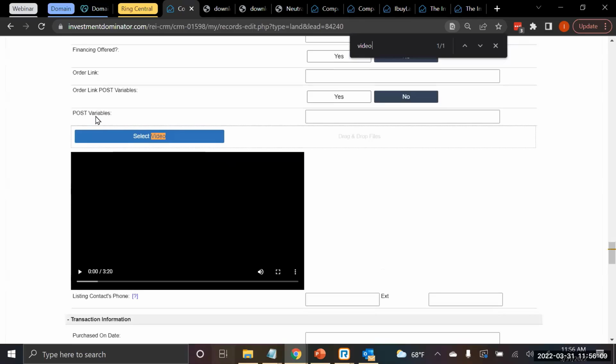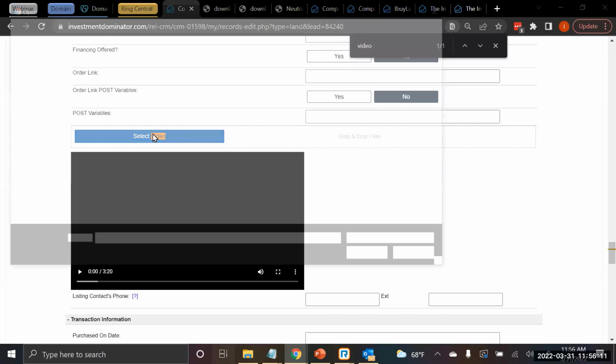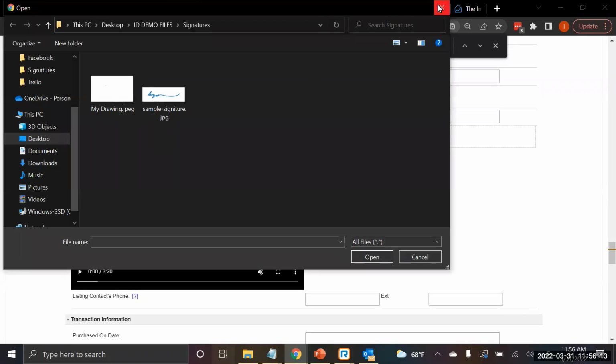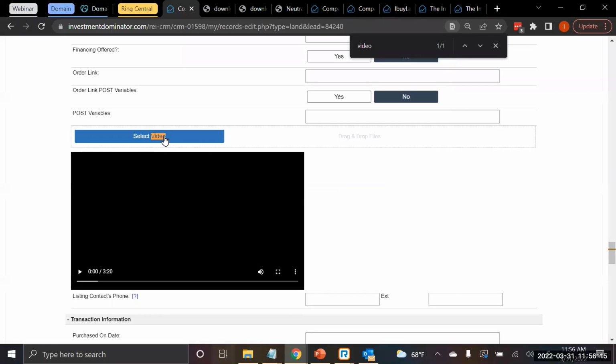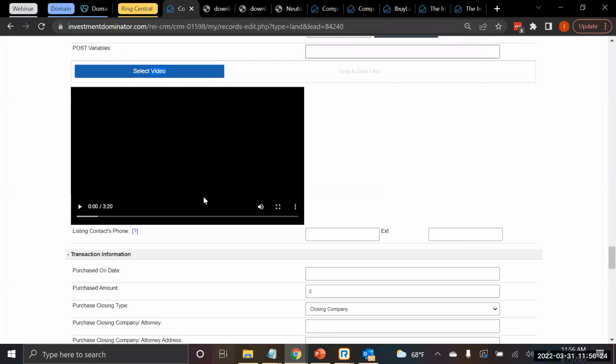So essentially you would just scroll down to this, you would select the video that you want to work with, and it would have to be downloaded onto your system to be able to use. But then you can go ahead and see a preview of it here, and you can just have it open up onto your selling site page.